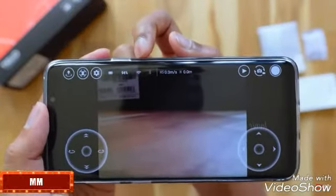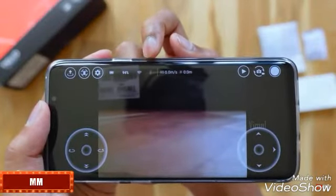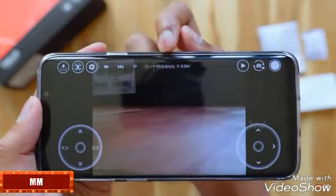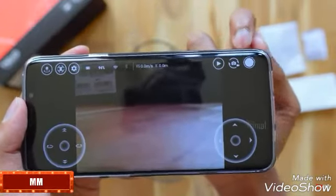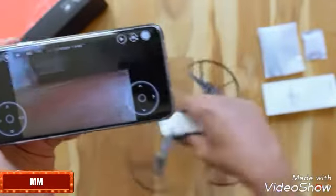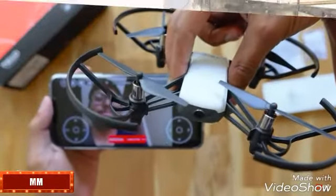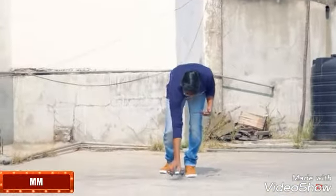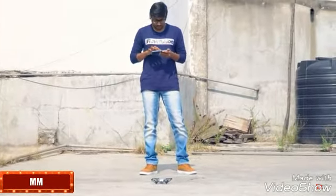The top of the app shows you the drone's battery level, Wi-Fi signal strength, Bluetooth status, speed in meters per second, and the distance. On the right you've got the gallery, photo and video switch, and the shutter button. So these were all the buttons and controls available in the app. Now let's go out, take off, and see how this drone flies. I'll be flying the drone with my phone right now using the Tello app. You can also fly it with a remote control. So let's take off.